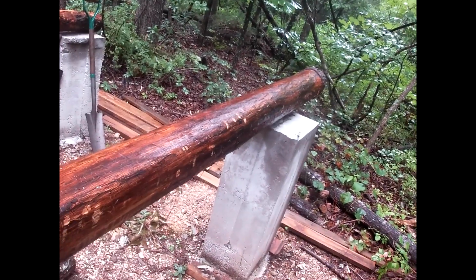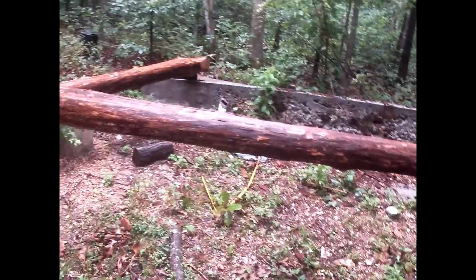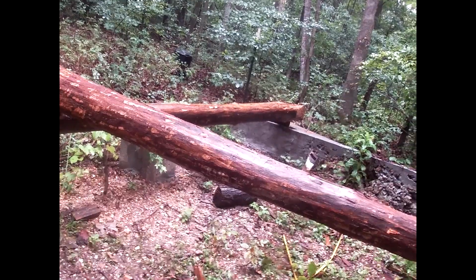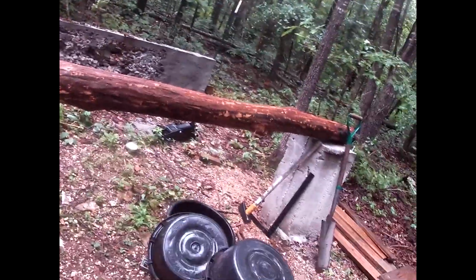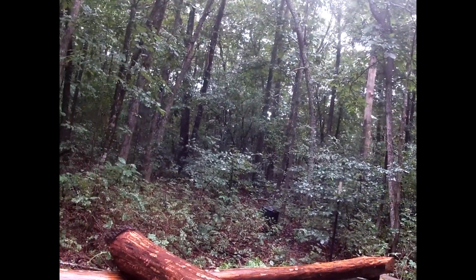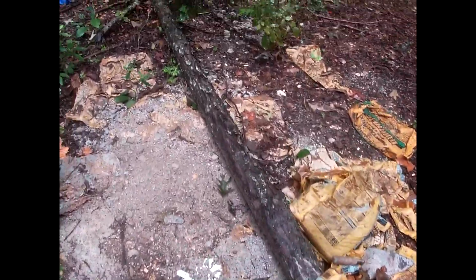I'm planning to do a V-notch on these, which I'll show you guys what that is when I do another update video here. These are just a few of the logs that I've stacked, and I was just getting them dried out, but it's been hard to get dry days. We'll get 4 or 5 dry days and then it'll rain. So it is what it is.